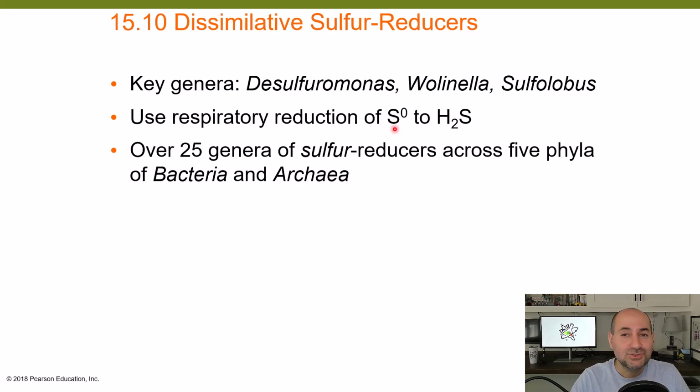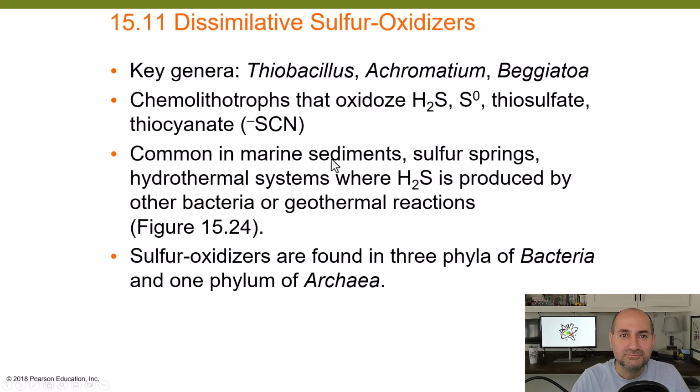Sulfur then gets reduced to hydrogen sulfide. So they produce hydrogen sulfide. They do not require oxygen. They do not breathe oxygen. You're going to find them in sulfur springs, and you're going to find examples of these types of bacteria, and you're going to find examples as archaea as well.